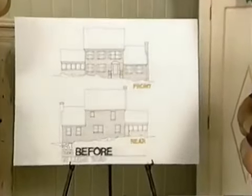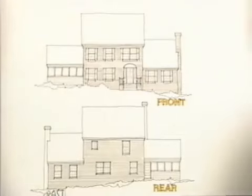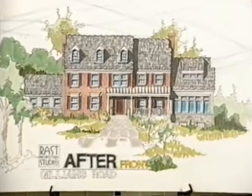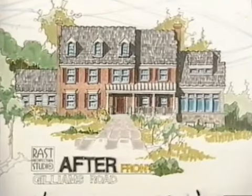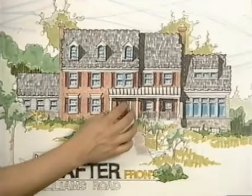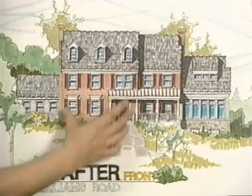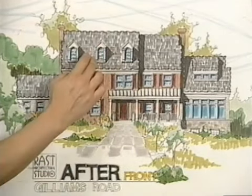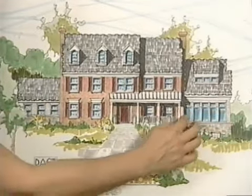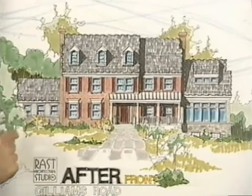Well, the existing house was a nice 2-story box with 2 side wings of 1 story. Okay, but you really dressed that up, to say the least. Look at this. This is beautiful, Margaret. Tell us about it. Well, Bruce and Wilma wanted a spectacular house to take advantage of the lot. So what we did is add a porch on the front, which really welcomes you in. We added the 2nd story here, but to keep the focus on the center, we added the 3 dormers, which bring light into the 3rd story. The sunroom on the side, all glass with master bath above, and enclosing the original sunroom.